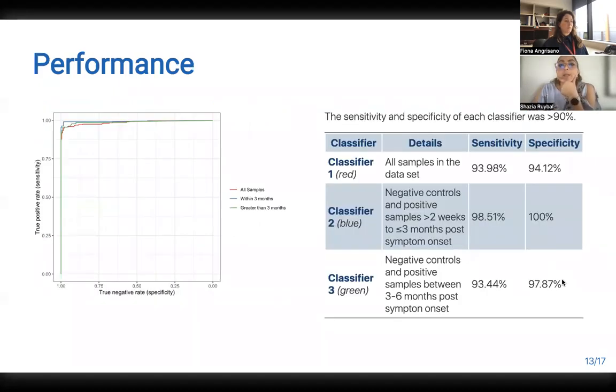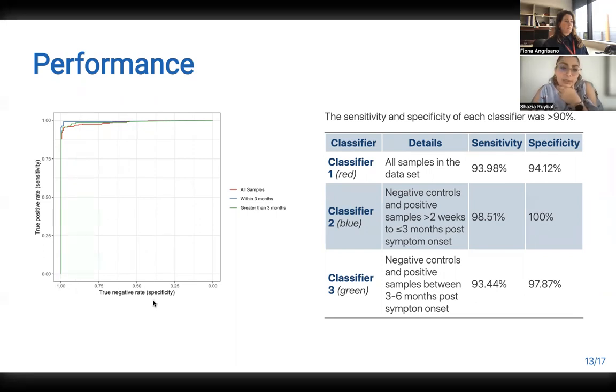And then finally, to just tell you about the performance. On the left, this is a typical curve to show sensitivity and specificity of a classification, or in this case of the classifiers. You can see on the y-axis is the sensitivity or the true positive rate. So we expect that X percentage of the time we're getting true positives as a result of our predictions.